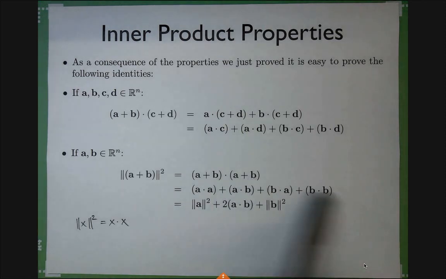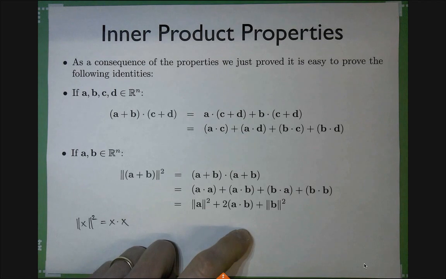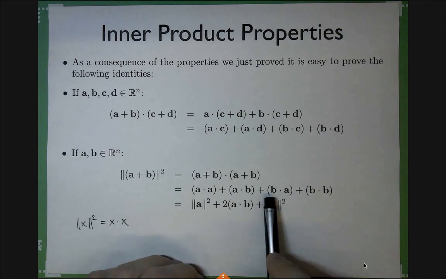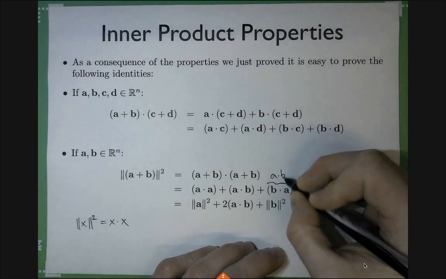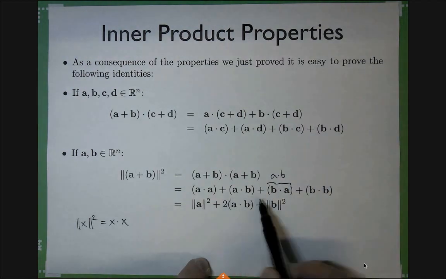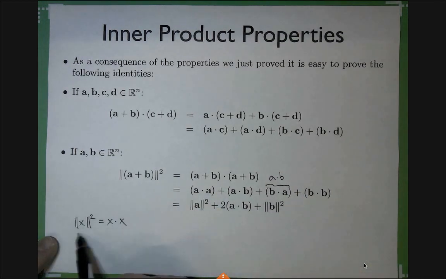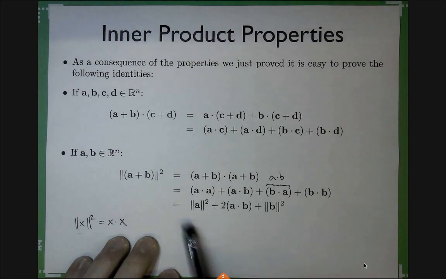So here I just apply the distributivity as many times as I need. And here is an interesting thing. Remember the commutativity? You put all these things together. That's the beauty of proof: you put lots of simple things one on top of each other, and then eventually you get something interesting. Slightly interesting in this case. So here I can use the commutativity. I know that b dot a is the same as a dot b. So here is one a dot b and another a dot b, so they are there twice. And I can apply this identity again. So I can just say this is my square norm.